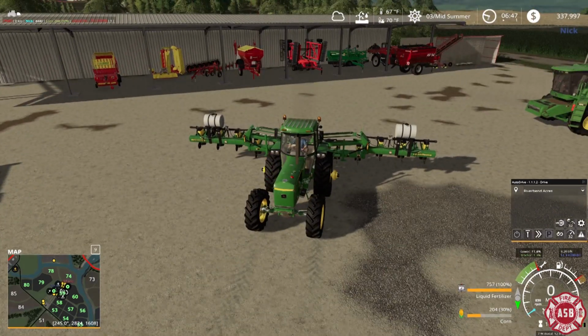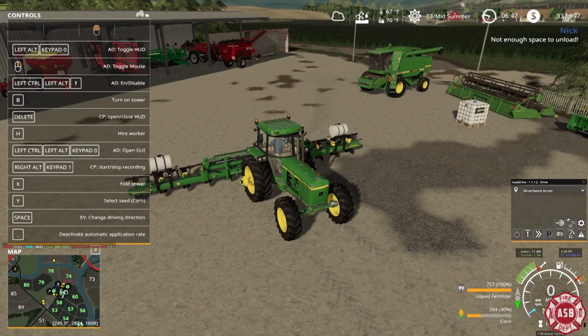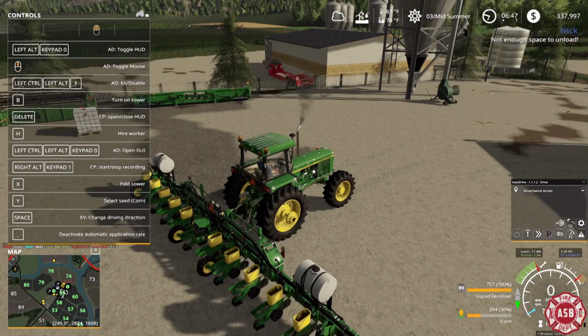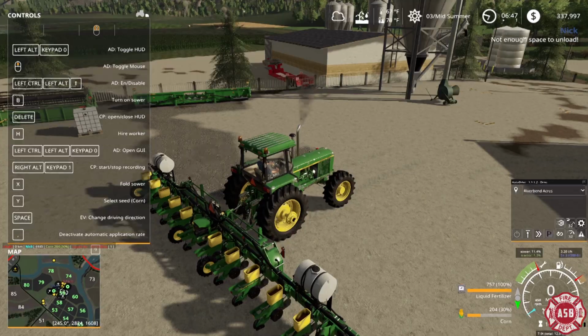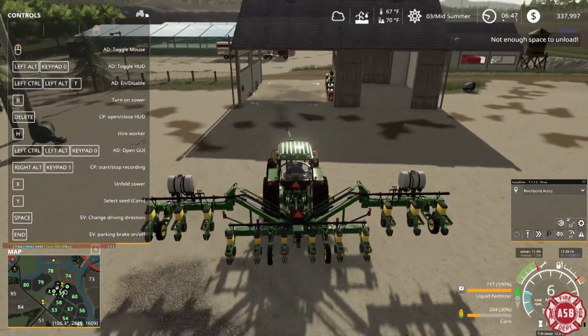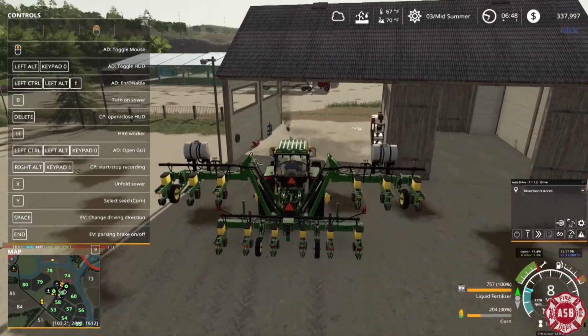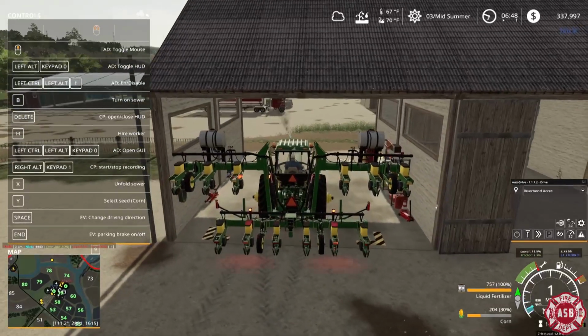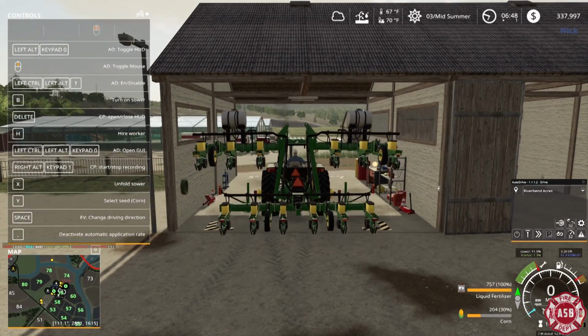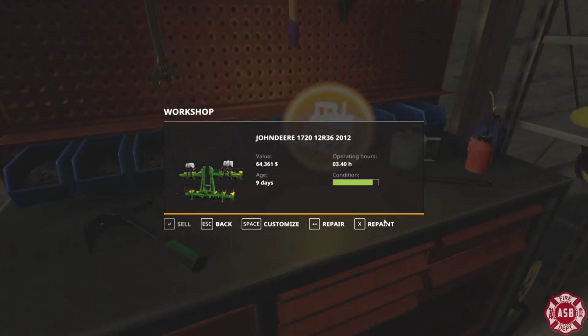Oh yeah, so we also cannot replace our Gator, or why can't I unload any? Come on, let me unload, please. Not enough space to unload. Okay, well, I guess we're just not going to worry about it. I don't know why I can't unload the seed or this planter. So yeah, I cannot replace the Gator because it's the only one that has a plow on it. At least I can't replace it yet. I may end up replacing it with a pickup truck to do the snow removal now that we have two properties to do, but that will be in the future.